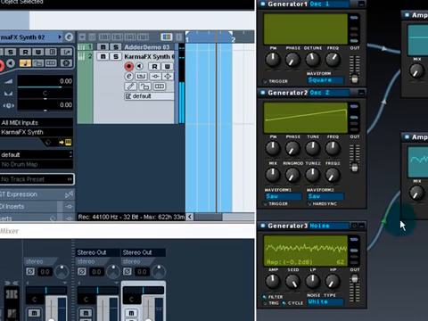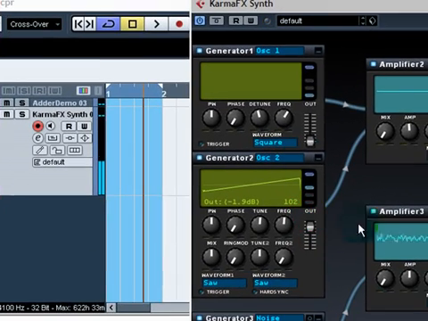Turn it up if you want, but we'll just leave it there. Okay, we'll turn the other ones up. But you still can't hear it yet because these two are going into there. So we need to turn this mix up. Sorry, if I turn this mix up, that one's going into there, coming into here.